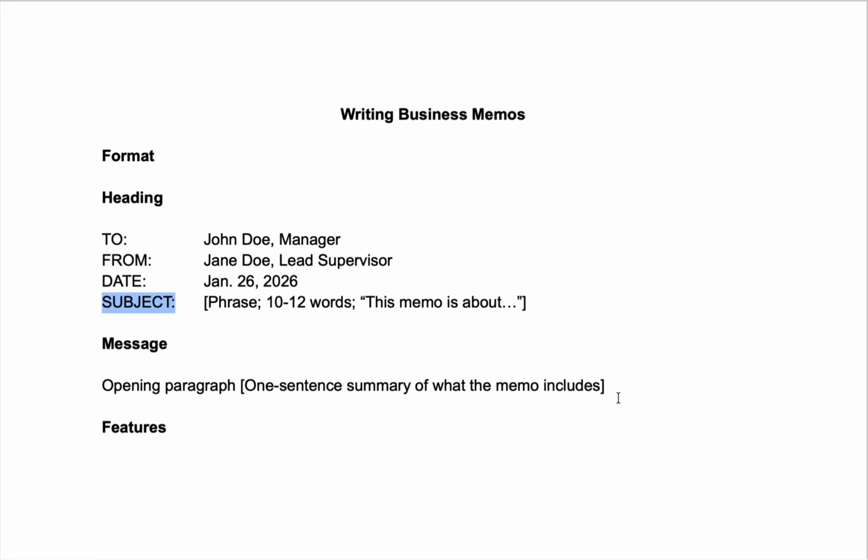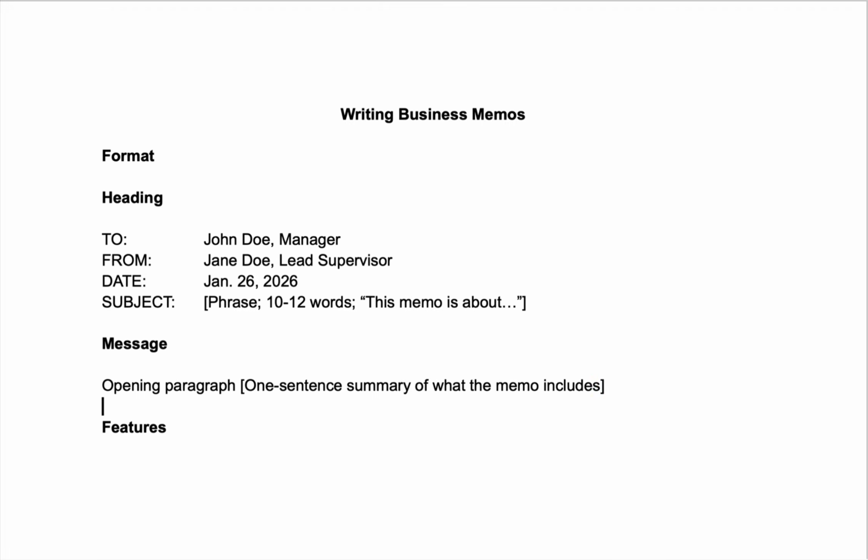So, for example, we could say in the subject line that the memo is about an urgent meeting on accounting issues. But then the opening paragraph or the opening statement, because it's not really a paragraph, it's only a brief statement, will include details about the nature of the accounting problem we're facing and why the meeting is necessary, very briefly in one sentence.